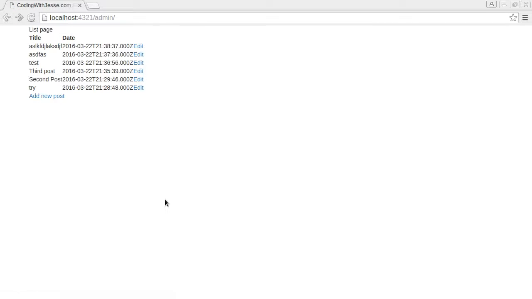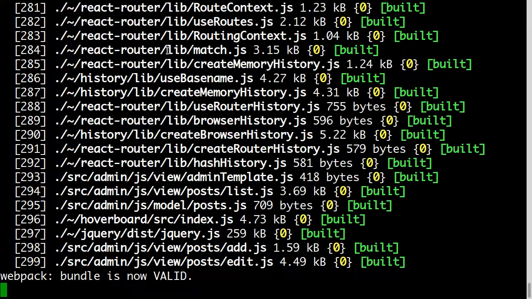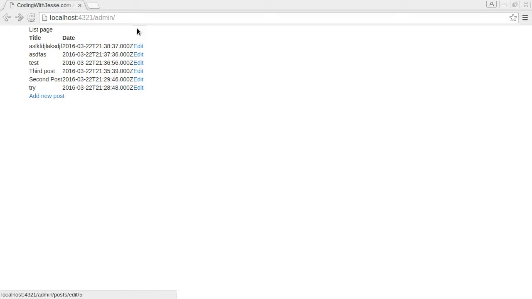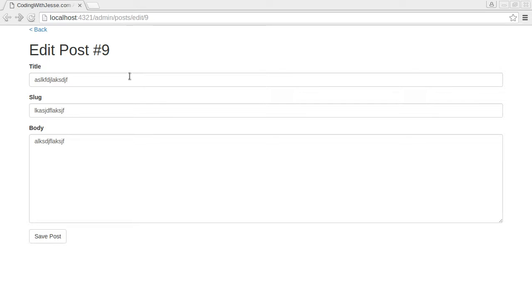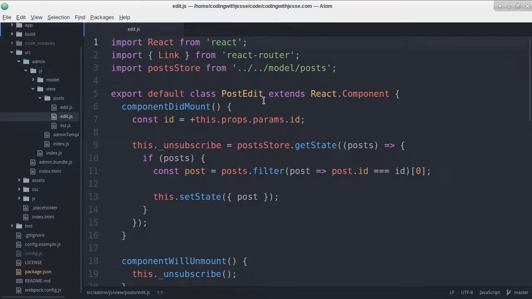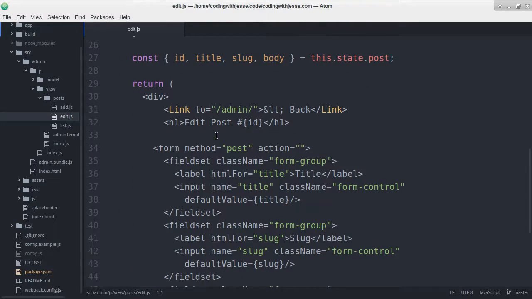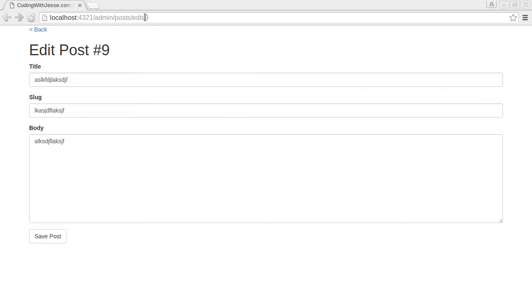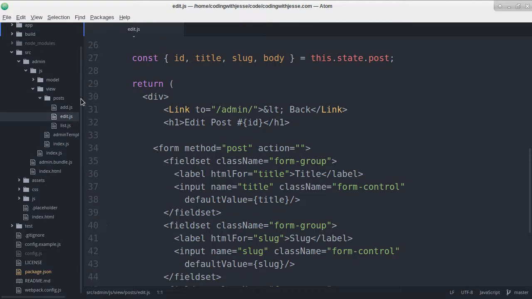All right, it's working. So the next thing I want to do is quickly wire it up so that when I save a post, it gets submitted back to the server, and then it actually calls the database call to save it. All the pieces are there, so it shouldn't be too hard. If I look in my edit page, I have a form. It's submitting to the URL admin post edit with the ID number, the same way I was doing the add thing, so it should be pretty easy.